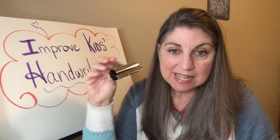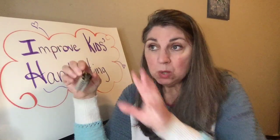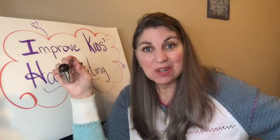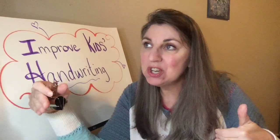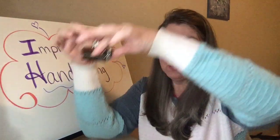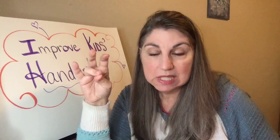The first one is to take any clips that you have in your house. Clothespins are great. We used to string yarn across the room, and then I would take flashcards, puzzle pieces, G.I. Joes, Legos, didn't matter what it was. And then the kids would take clothespins and they would hang things across the yarn. That works the pincher skills. The older the kids got, the more I would increase the difficulty. Like, oh, use your middle finger and your thumb. Use your ring finger and your thumb. Advanced, use your pinkies and your thumbs.